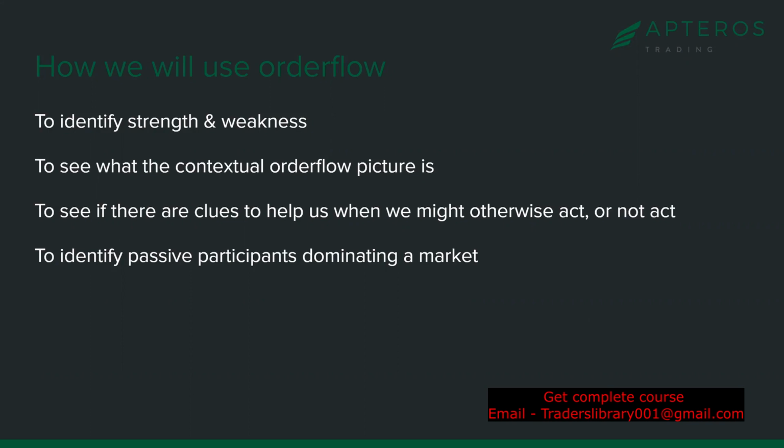If we're a little bit on the fence with some decisions, order flow can be a really nice tiebreaker. Yes, order flow thinks it's a great idea, you should go for it. Or, you're kind of indecisive about this entry, you could take it or leave it, and order flow says it's a terrible idea. Hey, let's pass on it. It's a great tiebreaker. And as we mentioned, we can identify not only aggressive behavior, which is what we'll look for most of the time, or lack thereof, but sometimes that it shows us where there's actually passive participants dominating a market.